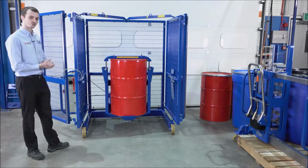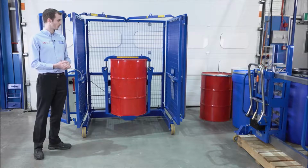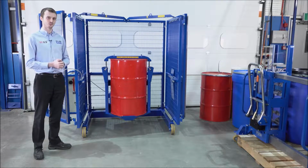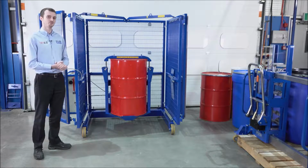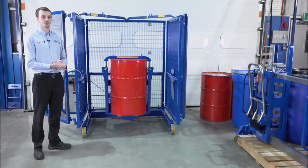We also have on the control panel a number of different features, such as a digital timer, so we can have a time duration of a mix, and we also have the standard sort of emergency stops and speed controls. We can set the speed between 2 and 7 RPM and vary the rotation of a mixer, and we can also offer a 10 RPM model for lighter drums.